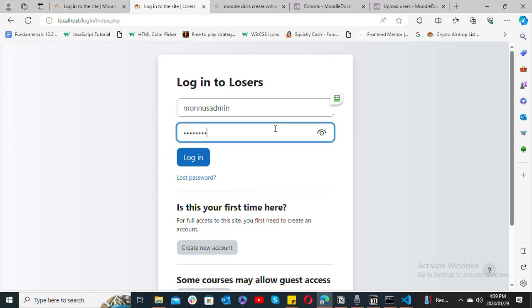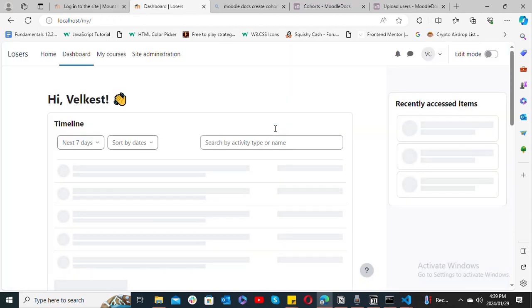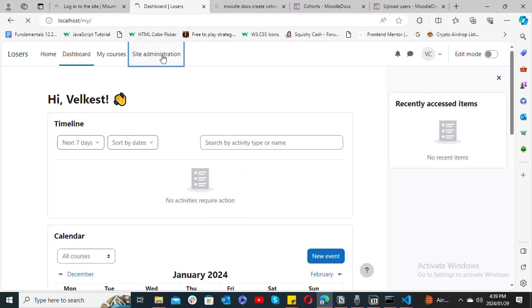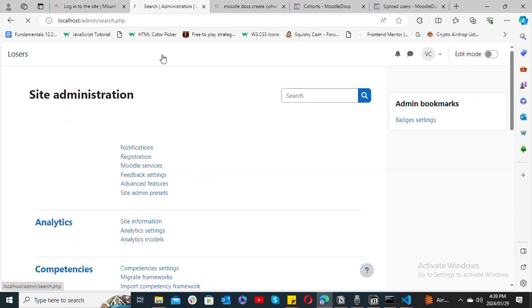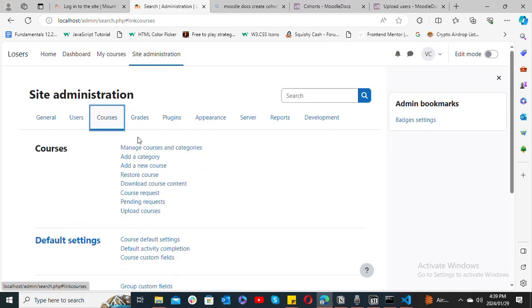Alright, so we'll have to start off by accessing the administration account. From there we can decide to create a course and to upload users and create cohorts. So I've just logged into my administration account. As you can see, the website is relatively empty, but it's meant to be this way so that we don't get distracted with all information added. So we just start off with a blank template and we go on from there.